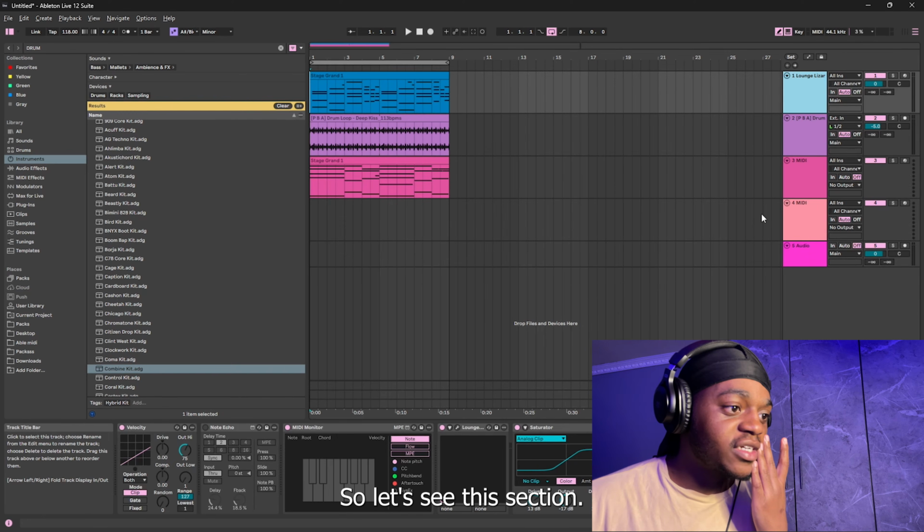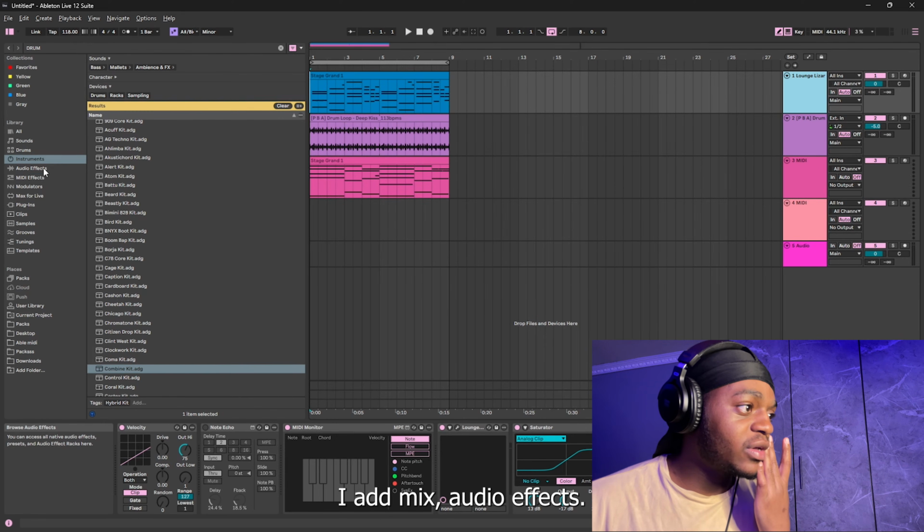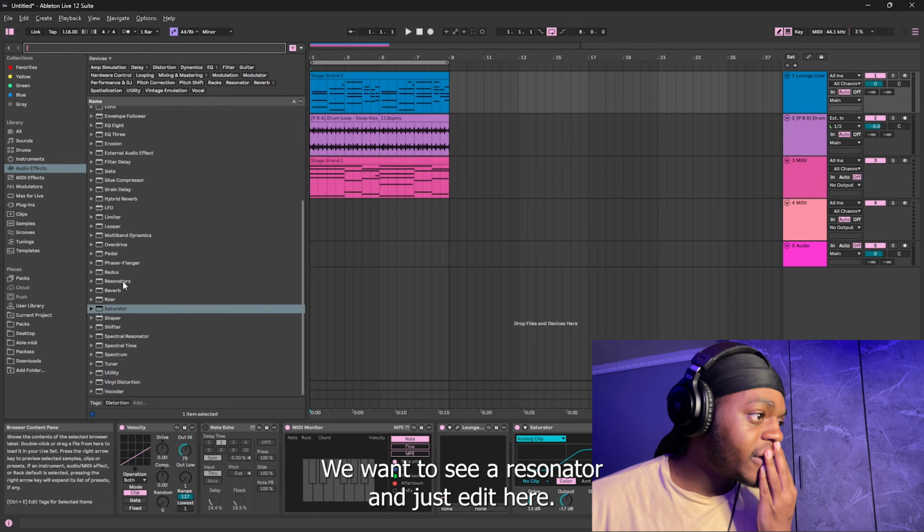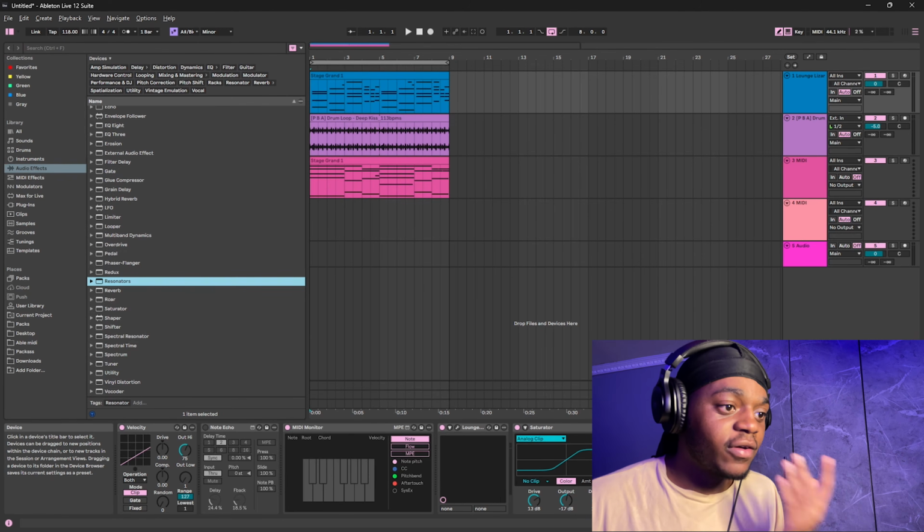So let's say in this section I add audio effects. Let's see, I want a crazy one. Let's say a resonator, and just add it here.